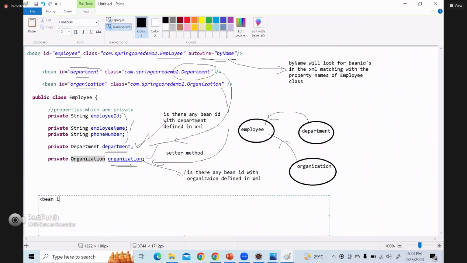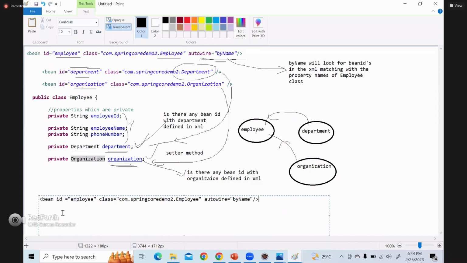I'll say bean id equal to employee, class equal to com.springcoredemo2.Employee, next autowire equal to byName.